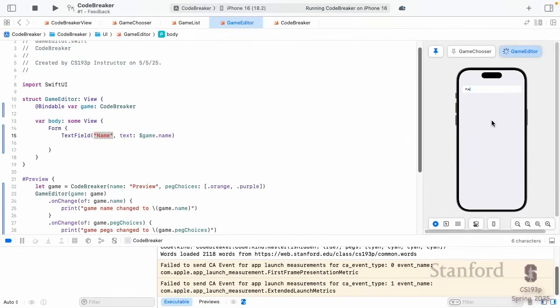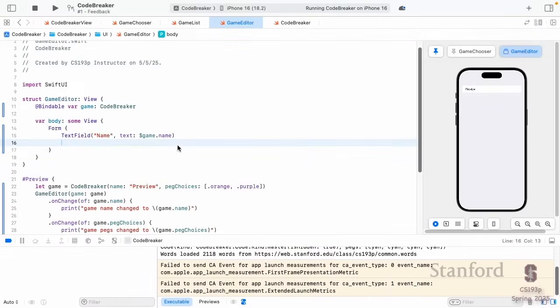But what your users are going to see here is a keyboard comes up from the bottom. And one thing that's awesome about Form is it will keep the thing you're typing on the screen. In other words, the keyboard will not come up from the bottom and cover up where the person's typing. So it'll automatically scroll it up above the keyboard. So that's a really important reason to use a form if you have text fields where people can type things in. So we've got our name. We're collecting our name. We've bound it into the game's name.